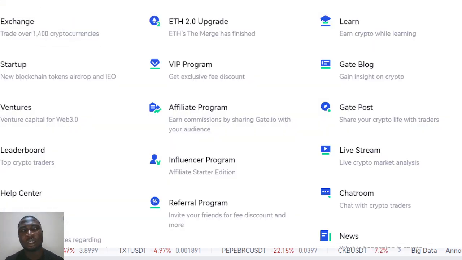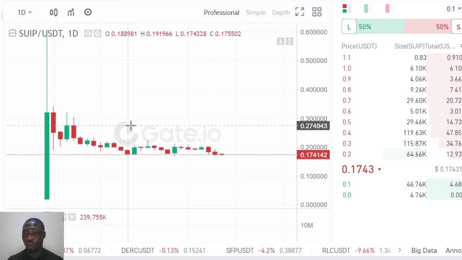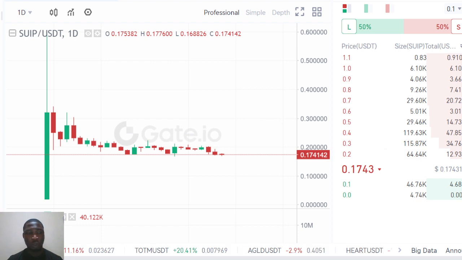Before we come back to analyze this token very well, let's check the tokenomics of this token. What is this token really all about? What does this token bring to the market space? We're looking at it in the real sense. What is behind this token that we are talking about? Let's get a deeper understanding of what this token is really all about. How can we get an edge, take advantage of this token that we're looking at in this conversation today?